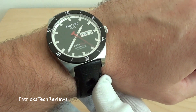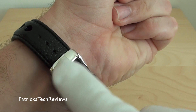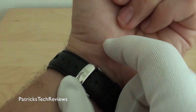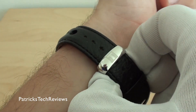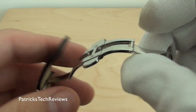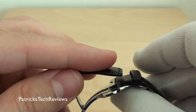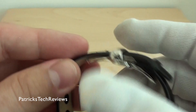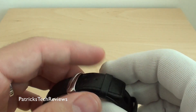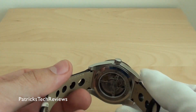I have a 17.5 cm wrist, so now you can see more or less how it will look. There's this polished Tissot clasp with a T logo on it — it has a double clasp. You open it, first the right side then the left side. I really like this because it actually preserves the leather a little bit longer. Either way it will wear out at one point, but this way you don't have to bend the leather all the time. Just open it up — very easy to get on and off.